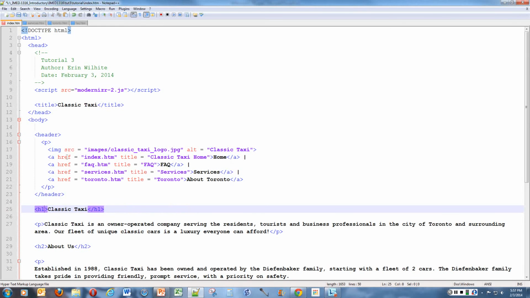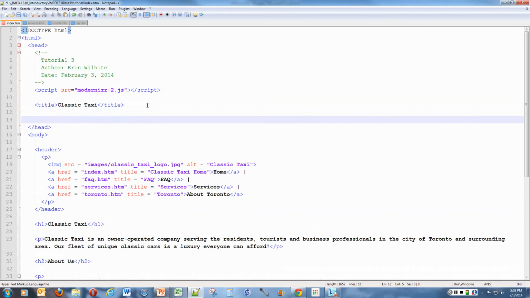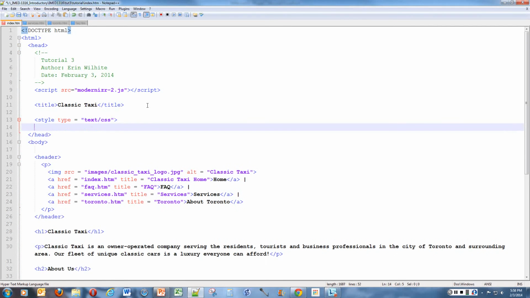And then in the head section after the title tag, here's the head, here's the title. So after that, type style, type type equals quotation mark text slash CSS, close quotation, close your bracket, and then enter.